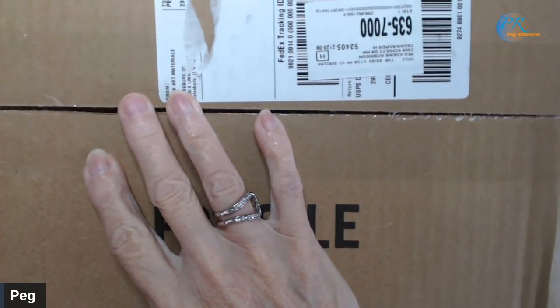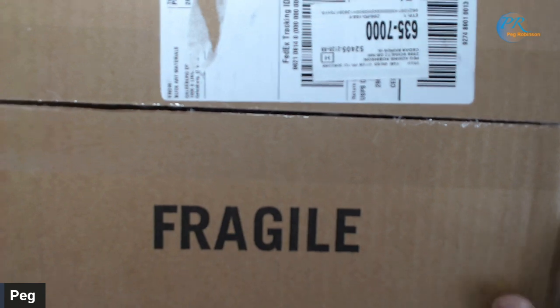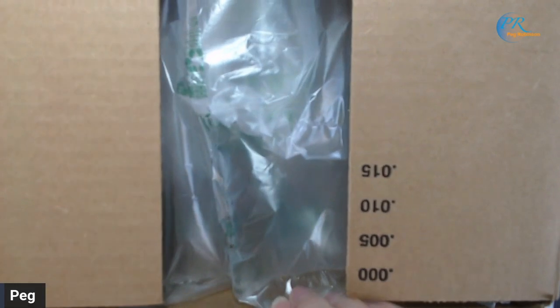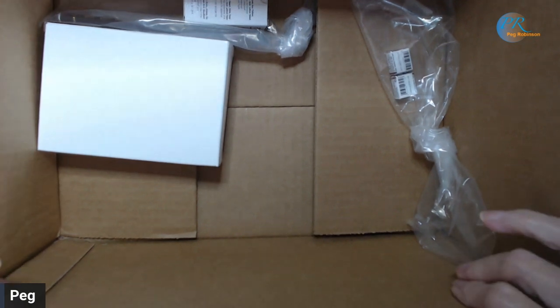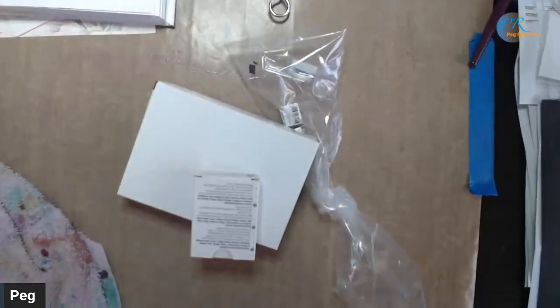Okay. Lots of packing. Get that out of there. Oh, great big box. Great big box with not much in it. So let me pull out what's in here that's important and get rid of this box. Oops. There we go.